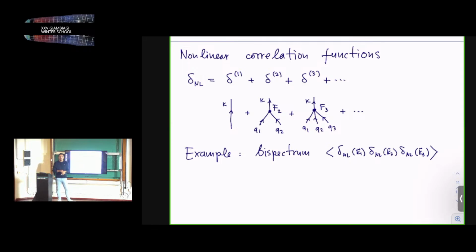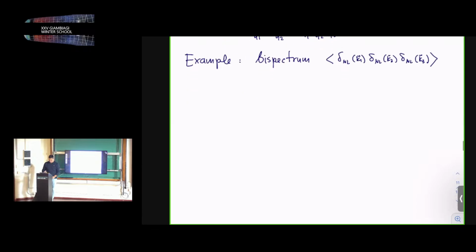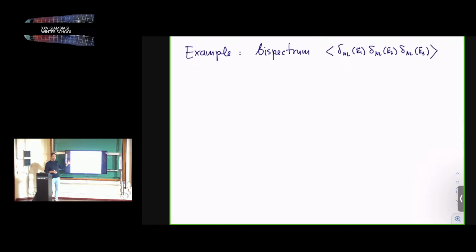Cora, for example, this morning mentioned that the field becomes non-Gaussian because of the nonlinear evolution. Let's see this explicitly. So let us do one of the simplest computations you can imagine, which is the computation of the bispectrum, which is a 3-point function of the nonlinear density field. Okay? So let me do this step by step, just to give you a simple illustration of how it works, and then you can easily do this yourself for other possible observables that you want to consider.